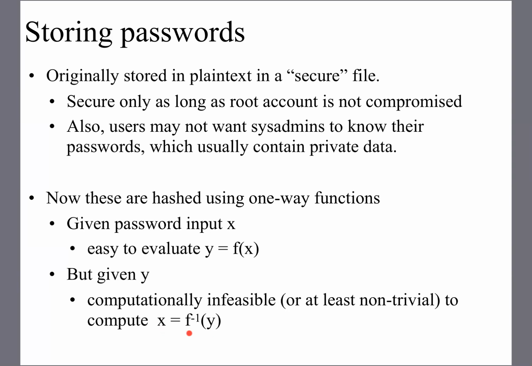So it is computationally infeasible to compute the inverse function of f. What that means is you can't guess what the original password was by just looking at the hash value. Of course, if you had enough computation power, like a supercomputer, then you can run the hash function through enough input values and do brute force attacks and so forth. Or you could compute the inverse function from the hash value. But it needs a non-trivial amount of computation.